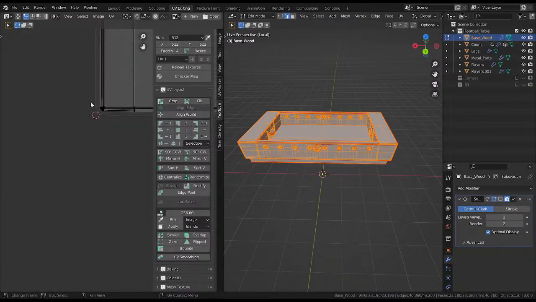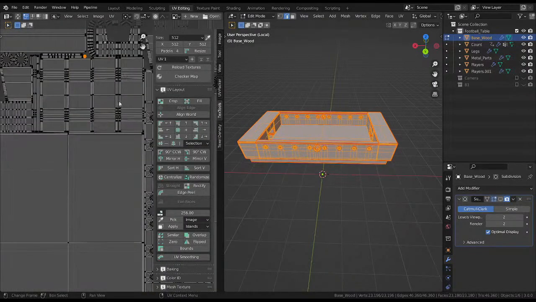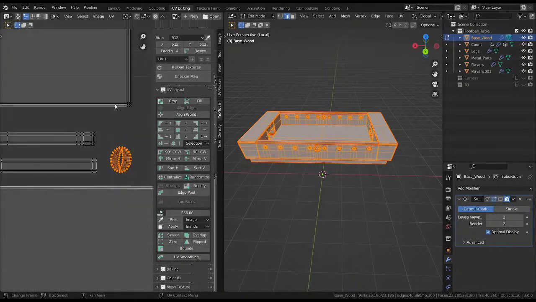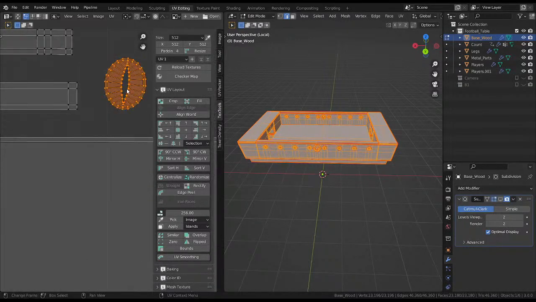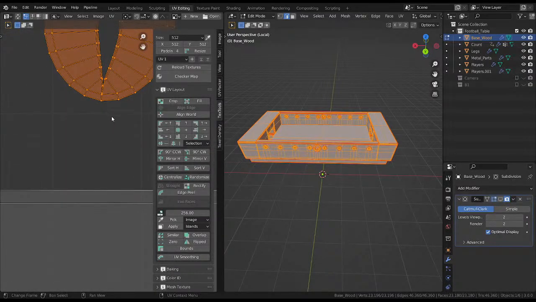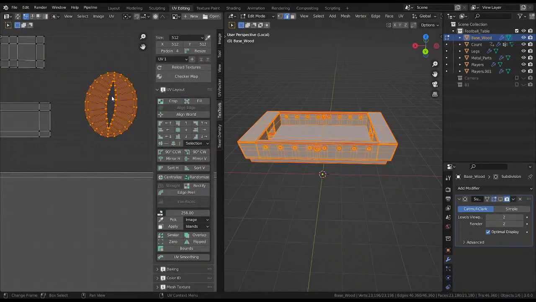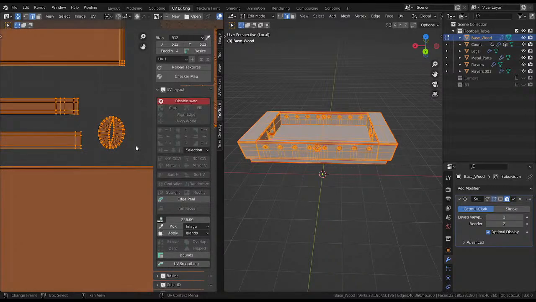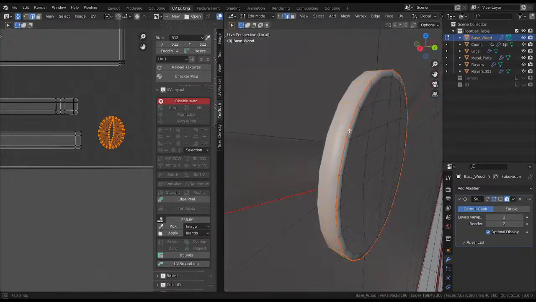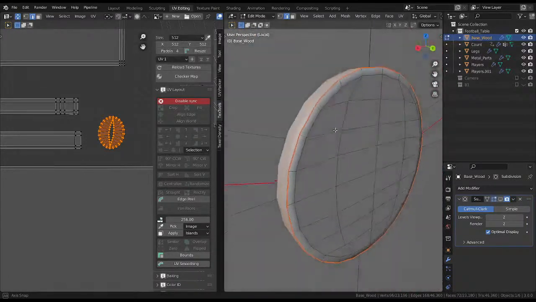Now we don't have any extra dots here. And we have only this piece, I think. Yeah, only this piece left that overlaps itself, which needs some UV fixes. So let's see how we can fix this. Press period to zoom in.